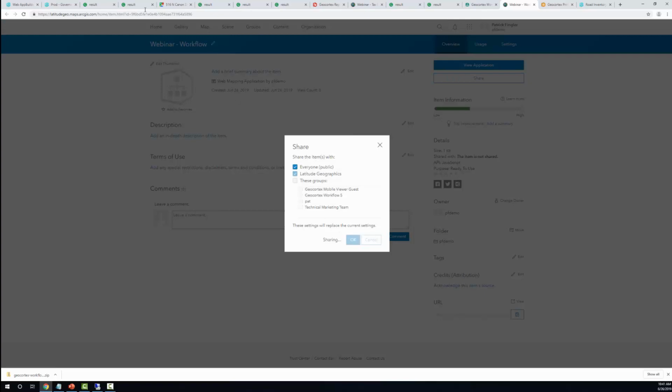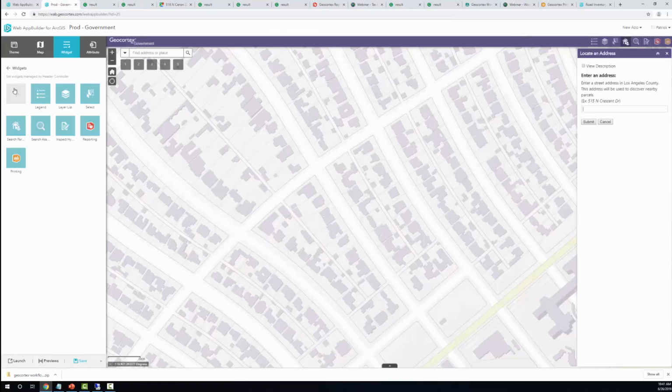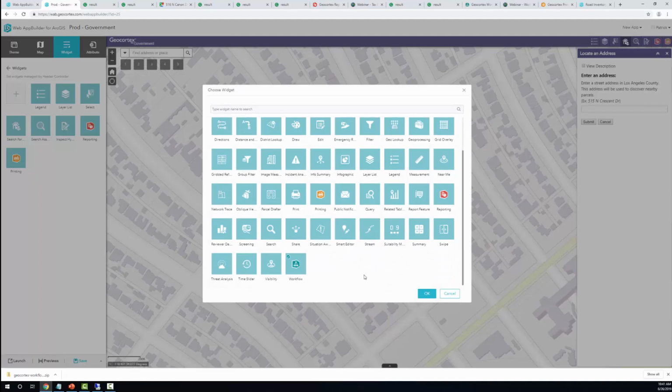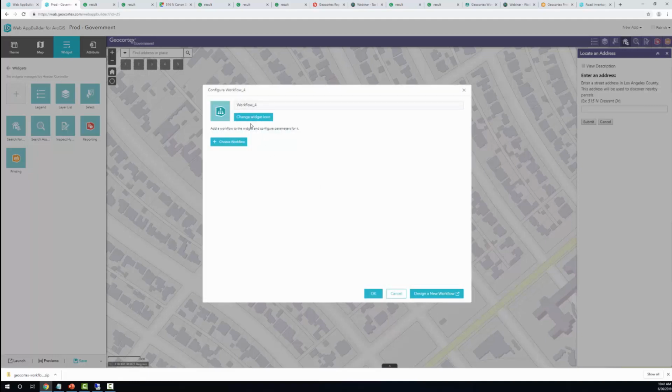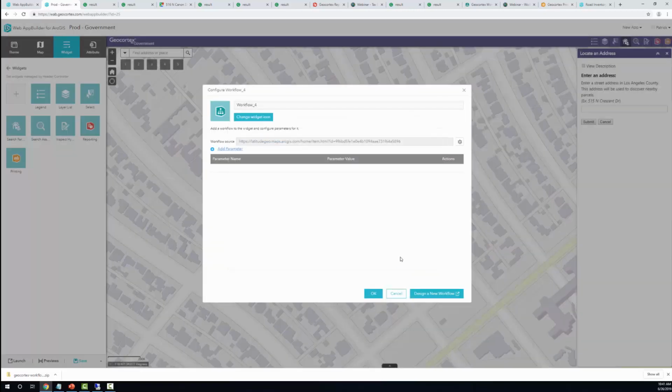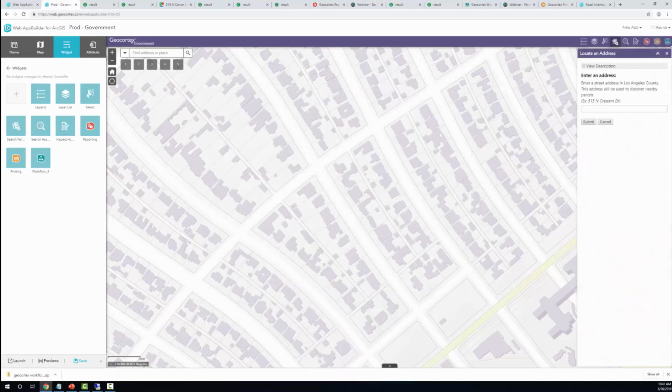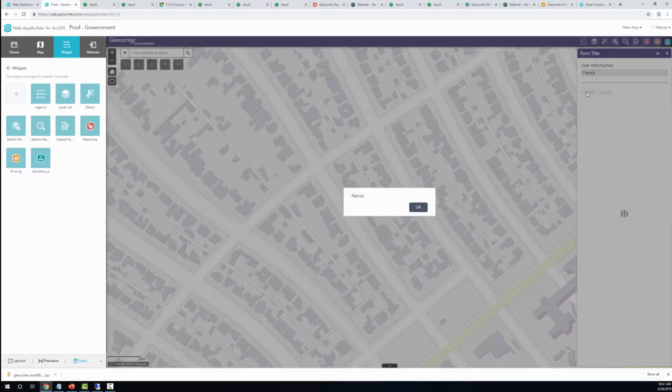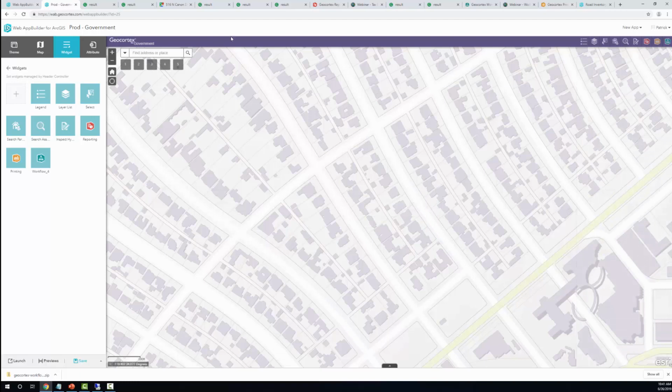And if I go back to Web App Builder here, I can then add this workflow that I just created, give it a name if I wanted to, and I can search for it, search for webinar. That's my webinar workflow that I just created. I can click OK. And now when I run it, it's asking me for the user's information. I type Patrick and click submit. It's a super basic workflow, but it says Patrick. And that's the idea that you can start rapidly iterating and testing this functionality on the fly.